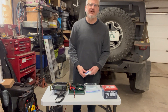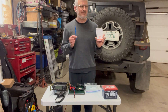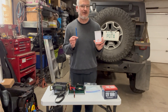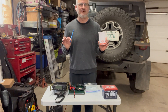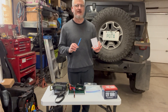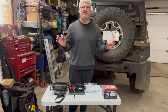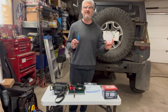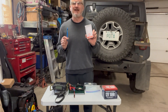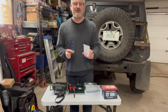Another thing — bring some backup for your logging. I always use my iPad or my phone for logging, but there's the odd time that thing screws up or craps the bed and it doesn't work anymore. Can't trust technology, right? That's why we're hams — we don't trust technology, we use a heck of a lot of it, but it really sucks when it breaks down. Bring a pen and paper — that's something you're going to want.